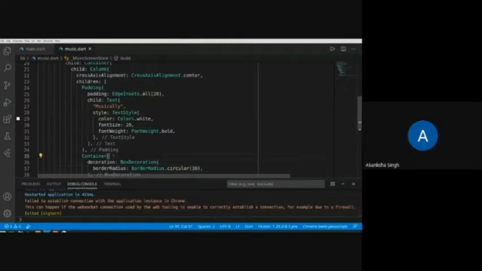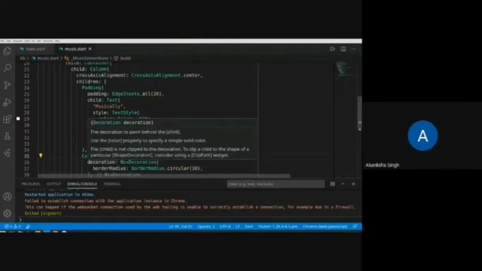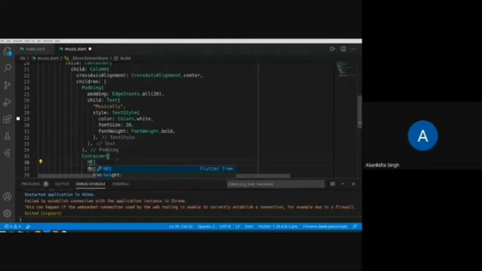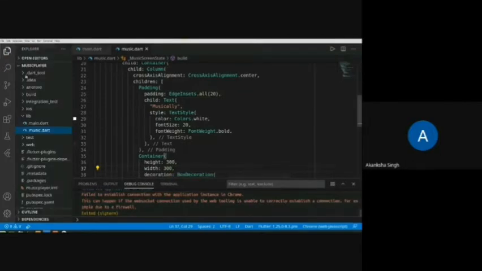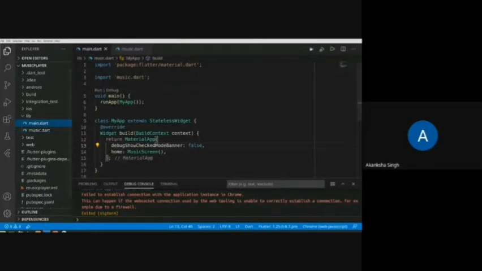And we also need to write the height and width. So let's take it 300 and width to be 300 as well. So I think something went wrong with the app, so we have to run this again.